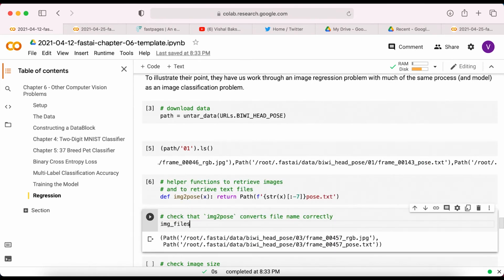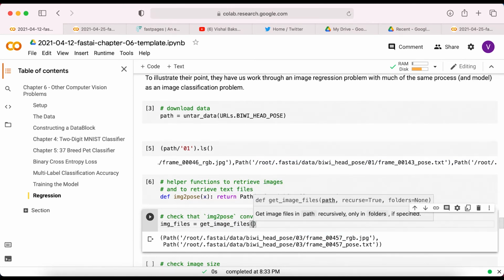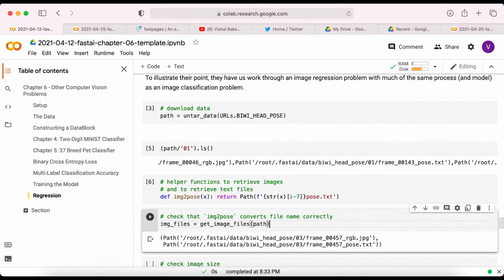I'm going to grab the image files with the get image files built-in helper function, which takes a path and then recursively reads through it to collect a list of image file names or image file paths.